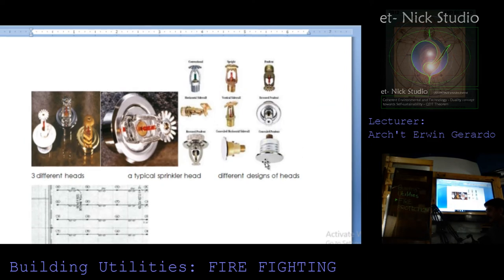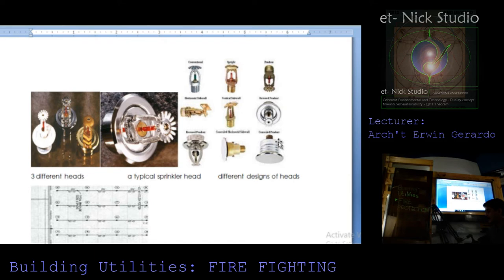So these are the different types of fire sprinkler system. This one, of course, can be seen to be sideways. Therefore, this type of sprinkler head is the horizontal sidewall. This is also another example of a horizontal sidewall sprinkler head. If you look at this type of sprinkler head, because it looks like a bulb or is almost indiscernible, this type of sprinkler head is what we call the royal flush.